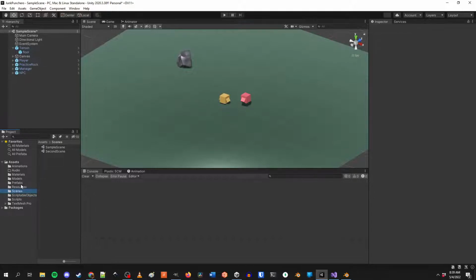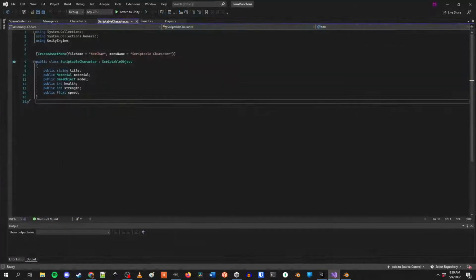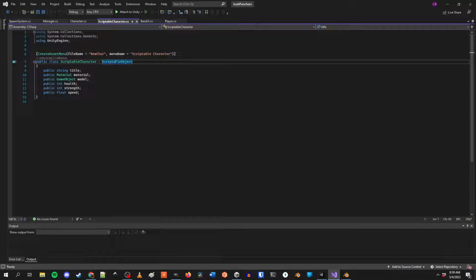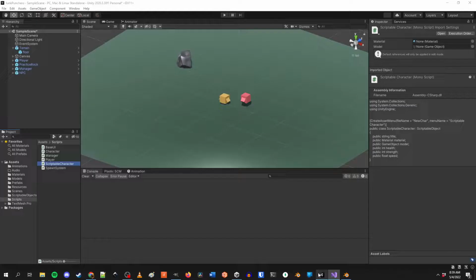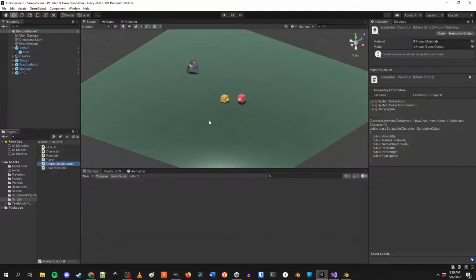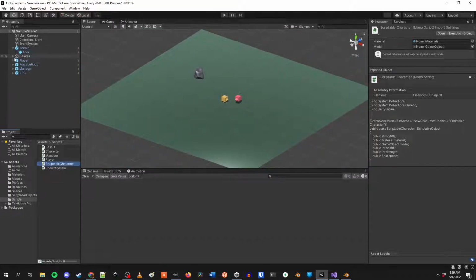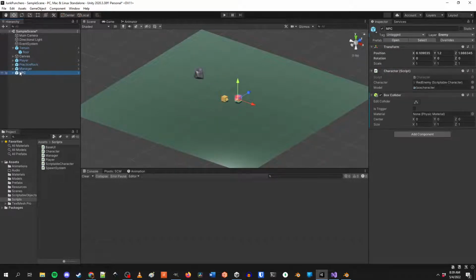So what are scriptable objects? Scriptable objects, as we'll see with scriptable character, do not inherit from monobehavior. This allows them to be much, much nicer on memory. It also allows them to exist outside of a game object. When I say game object, it's like, oh, you mean like this stuff? Yeah, kinda. Anything that exists in Unity's editor lives in a game object. And anything that's a game object needs monobehavior, which again becomes a memory issue. For God's sakes, Hearthstone was made out of this. Memory issue is not going to be a problem with my games.